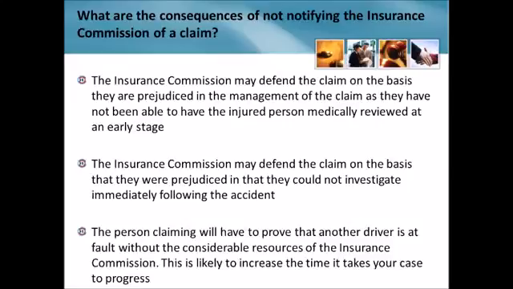Similarly, if a claim is made a significant period of time after the injury, the Insurance Commission may defend the claim on the basis that their ability to defend the claim has been prejudiced. What is meant by this is if notification was made as soon as practicable after the injury, the Insurance Commission can speak to witnesses while the matter is still fresh in their minds. If notification is made months or years after, witnesses may have forgotten the incident or the witnesses can no longer be located. Investigating these issues can delay the outcome as considerable time can be spent resolving such an issue in circumstances where it could have been easily avoided.